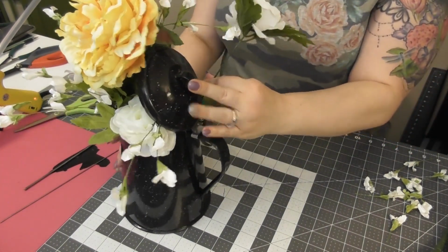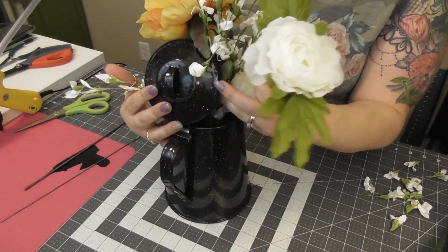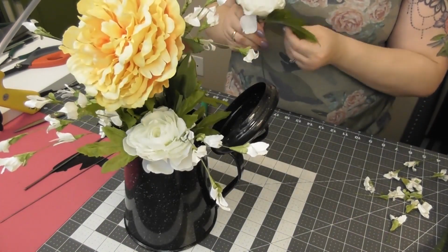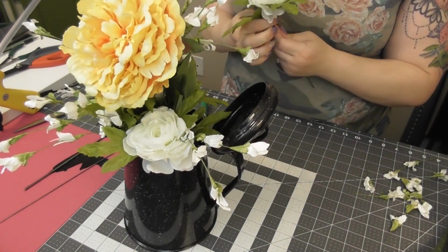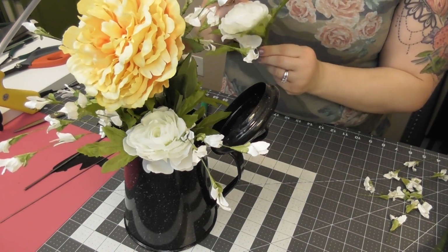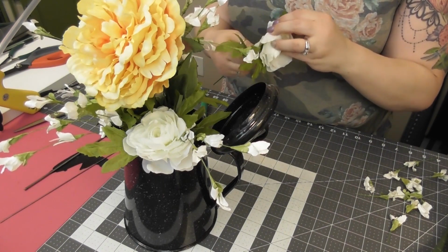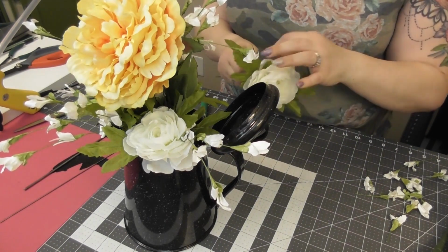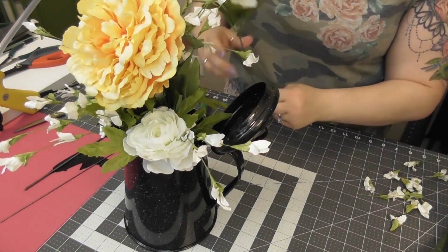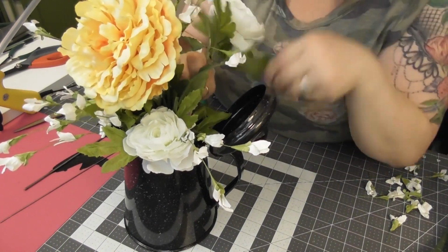Now this guy I want to peek out the back, so I'm going to hold the lid and try to get its placement right in here. There doesn't look like there's much room for it, which there really isn't, but it's going to get smushed. That's part of the deal. But remember, not every single little bud or leaf or flower or stem is going to show. Some of them you want to be a little bit of accents behind the scenes. They're supposed to help you with all of that. So let's get this guy started right here.